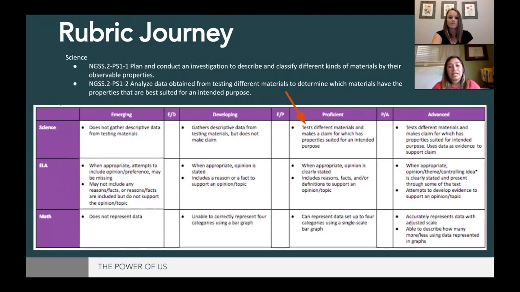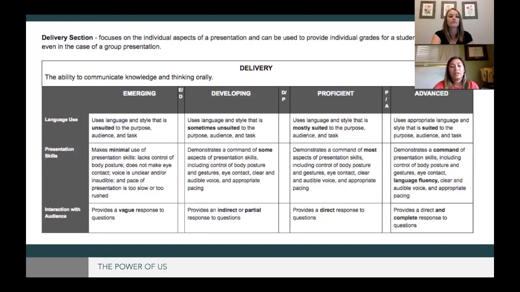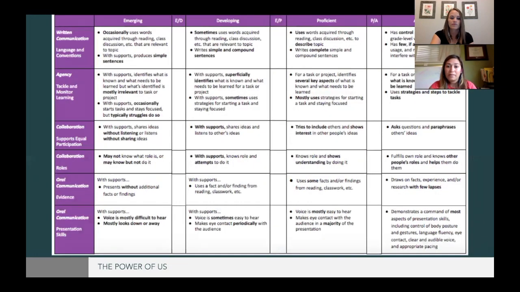It's also a little easier with the outcome rubrics because we already have those developed for you. As you'll see, this is taken directly from our rubrics resources. This is the delivery section of the oral communication rubric for grade 5, I believe. This rubric has indicators that you can specifically copy and paste and borrow and put into a student-facing rubric. You'll notice that we've done that here. So for oral communication, you can find those down at the bottom. We have the domains of evidence as well as presentation skills that we've borrowed directly from the NTAC network rubrics that are already created specifically for oral communication.